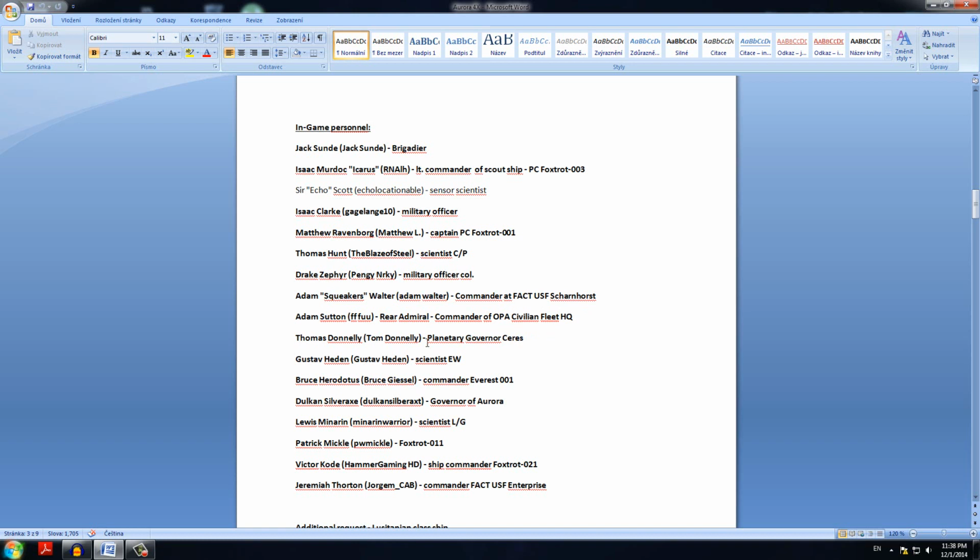Thomas Donnelly is a planetary governor of the asteroid Ceres. Gustav Hedon is a scientist of the energy weapons. Bruce Herodotus is the commander of Everest 1. Dalton Silveraxe is the governor of Aurora asteroid. Louis Minarin is the scientist in the logistics department, logistics and ground combat that is.